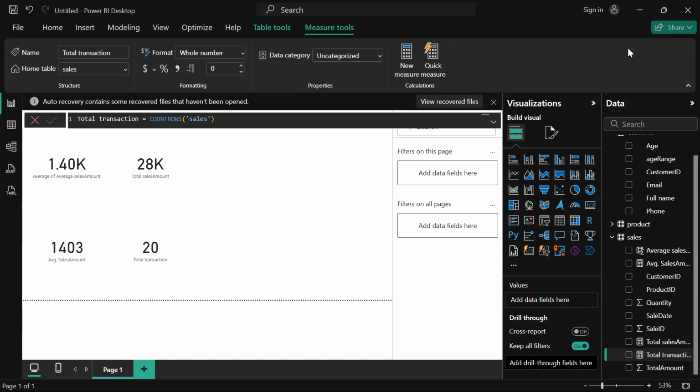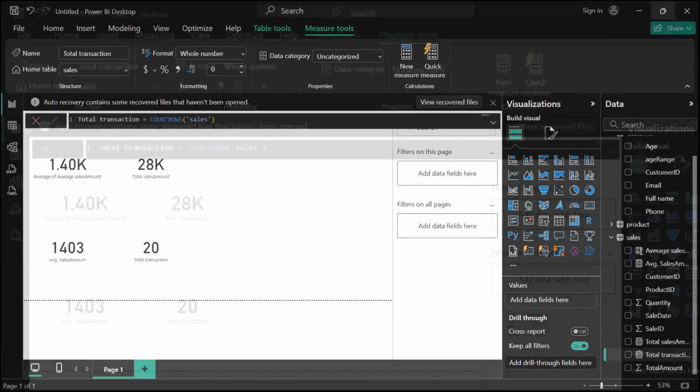average, sum. For example, if you want to see our minimum sales amount, what was the least amount of sales? Can somebody create that for us using measure? I want to see the least amount of sales and the highest amount of sales.